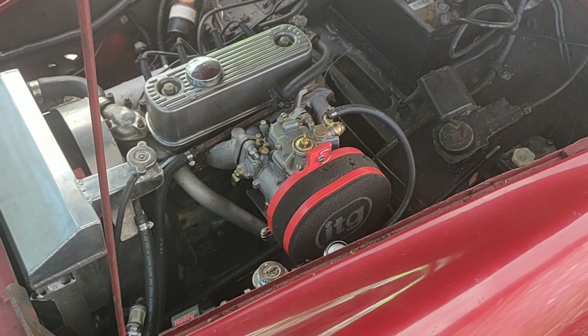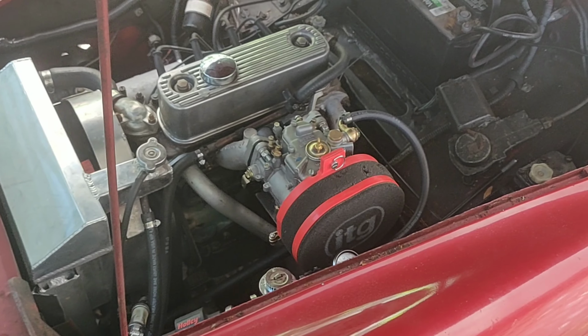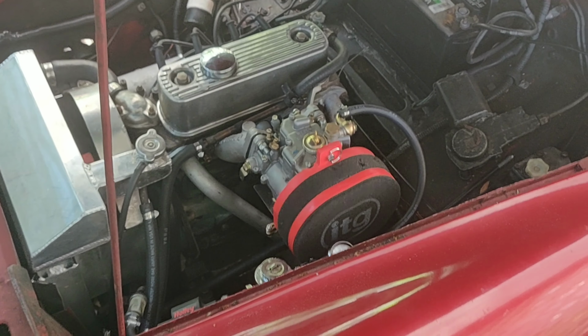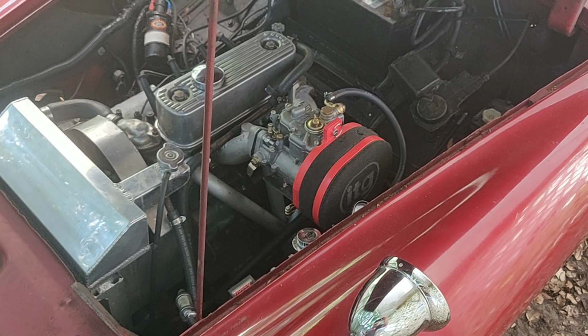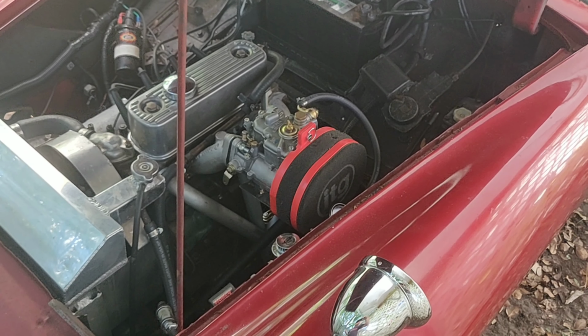Because what's going on is when I give it throttle, it's stalling, and that's because the jets are not proper, and I've ordered in some new jets and just haven't had good luck with the jets. And that's kind of where I gave up on this car so that I could focus on some other things, just to ease my mind off this, because this is going to be a car I have for a very, very long time, and I wasn't trying to rush through it.